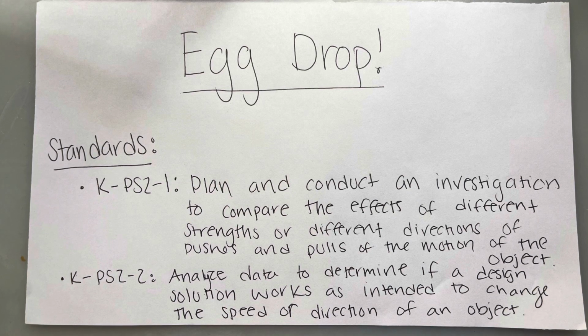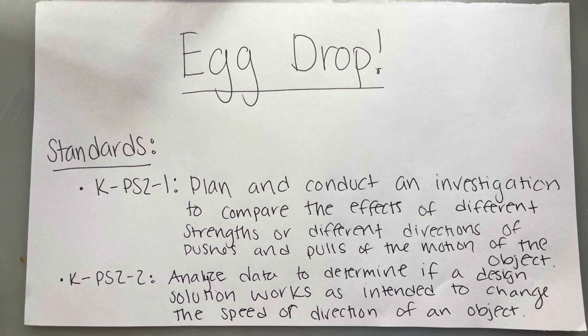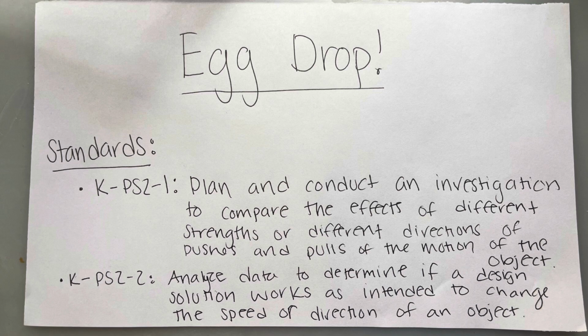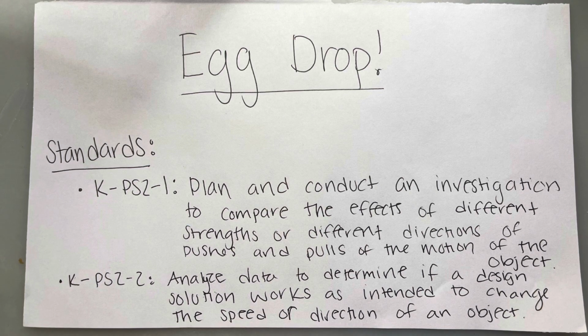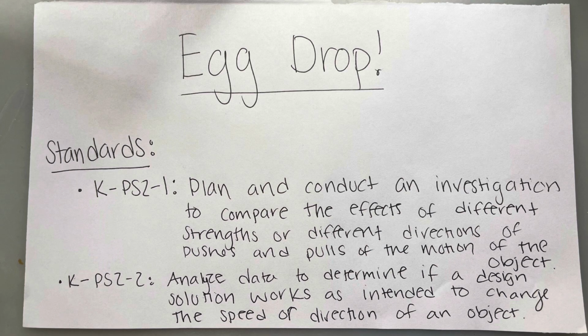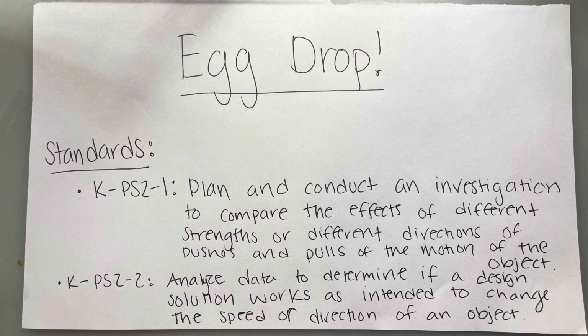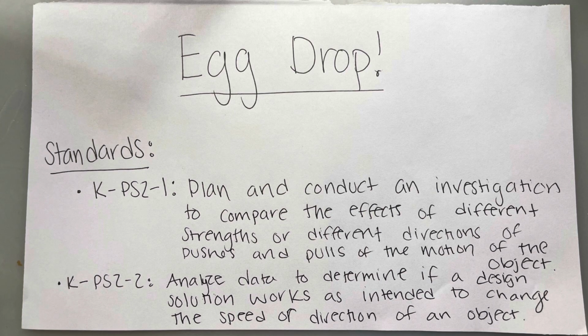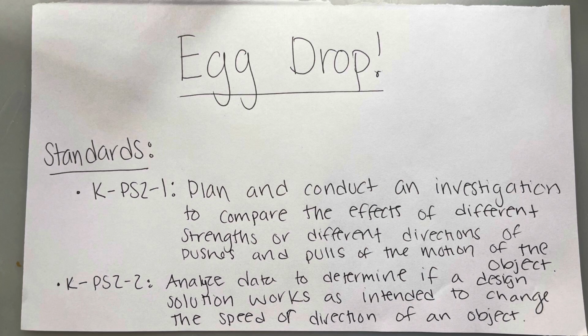In this experiment, we will be crafting and designing our own egg protections. All students will have the opportunity to create a solution to help the egg not crack when dropped at a certain height. We will be making predictions, creating solutions, and comparing the pushes and pulls of an object and how, if you add materials, it can change the direction or speed of the egg. We will be learning about all of this today.